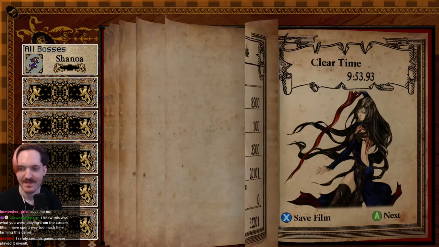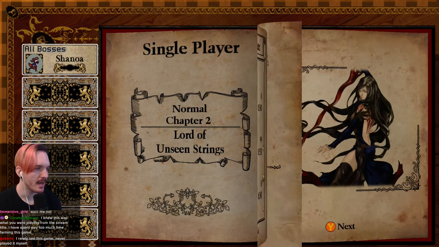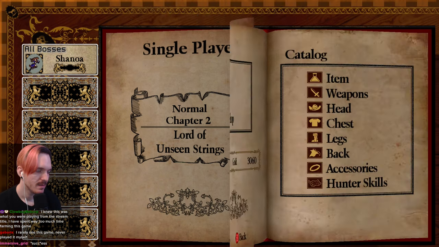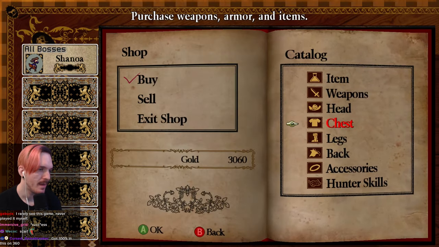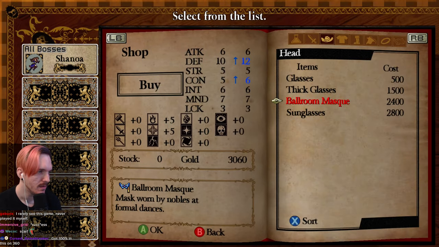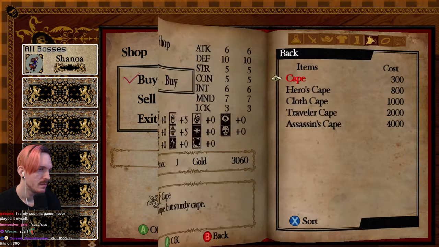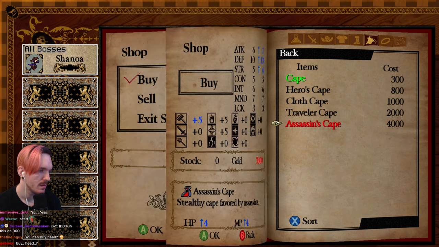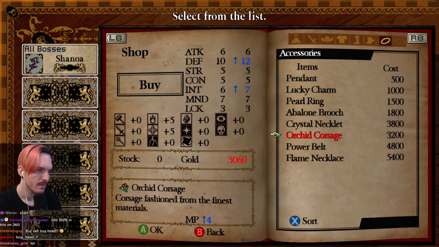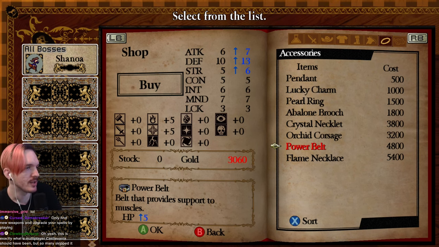All right. Grab food and Hatsune Miku plush. Is there any way to upgrade my weapons? I can't buy any new weapons. I can buy head, but no weapons. I'm at 3K gold right now. It's not a lot. The Assassin's Cape might be worth it. And we also have Power Belt that is also probably going to be worth it. 3 defense, 1 strength, 1 attack.